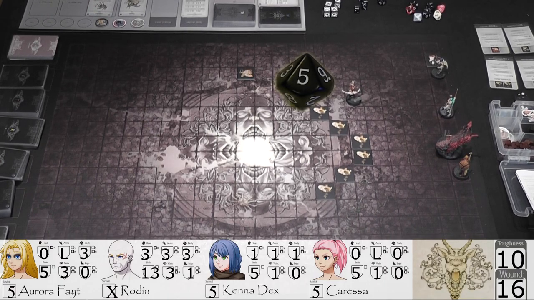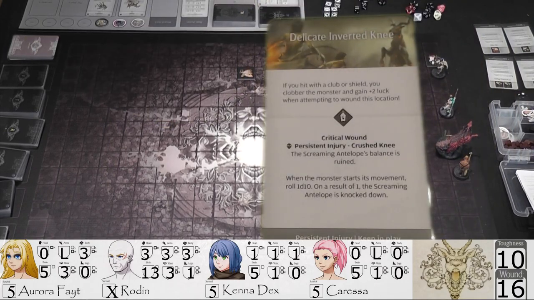Because you don't need to wound with the arrow, the clawed arrow. It's just if you hit the monster. Okay. Now, we will roll to wound. But first, we'll draw the delicate inverted knee. Either with a club or a shield, +2 luck, whatever. This has a critical wound, so we can crit.